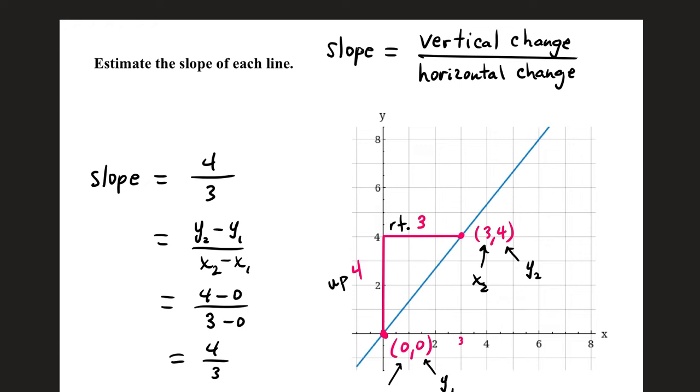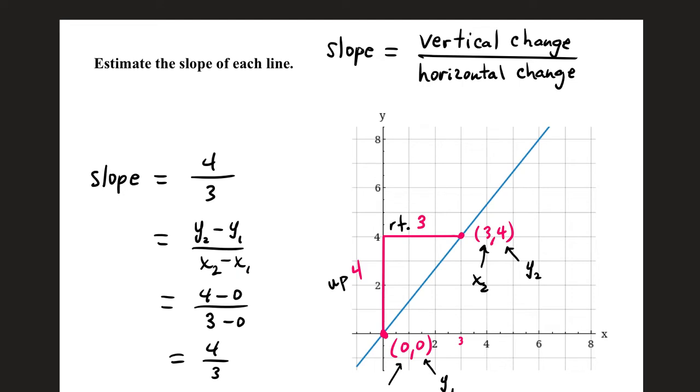Then after we did another example, we came back and investigated how do you calculate the difference between the y values and the x values. The difference in your y coordinates gives you the vertical change. And so for this problem, it was 4 minus 0. It was the second y coordinate minus the first y coordinate. That's how you calculate your vertical change. And then we also investigated how far was the horizontal change, and that's the second x coordinate minus the first one.